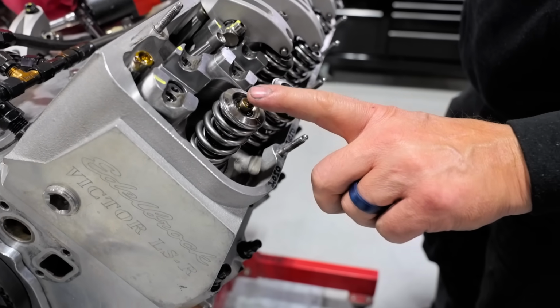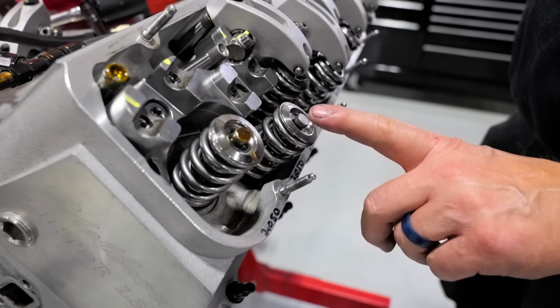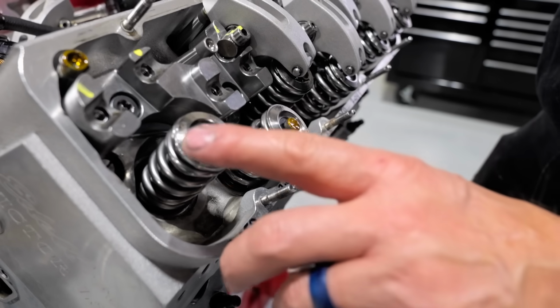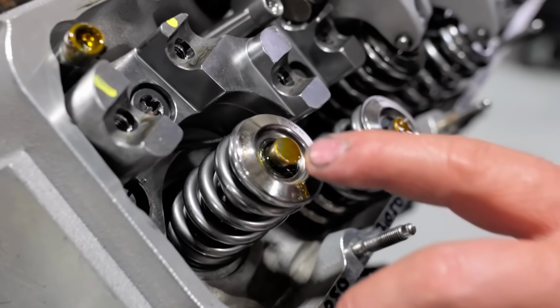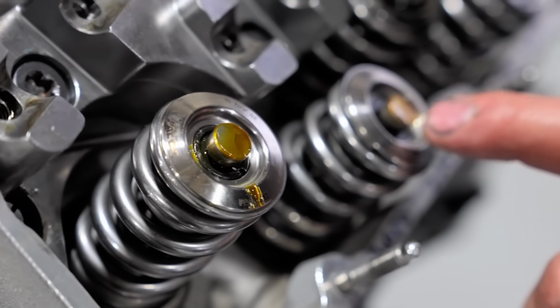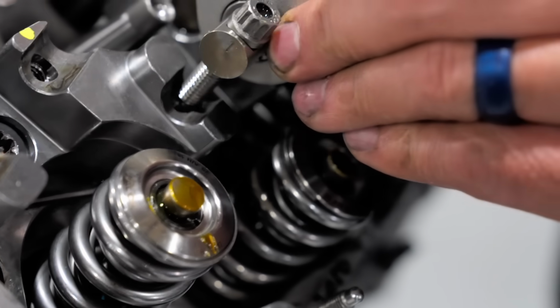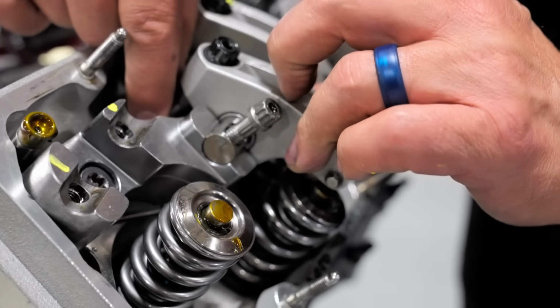All right, so what we're going to do here is put this little bit of CMD lube on the valve stem tip, and you can see it's brown. So I'm hoping this will leave a nice little cleared off trail of where the rocker arm is riding.